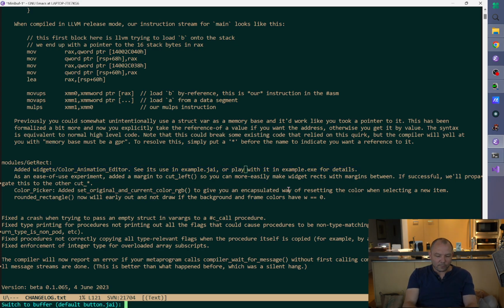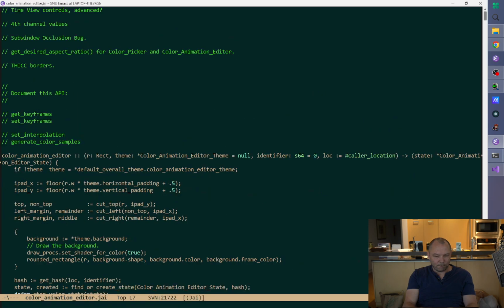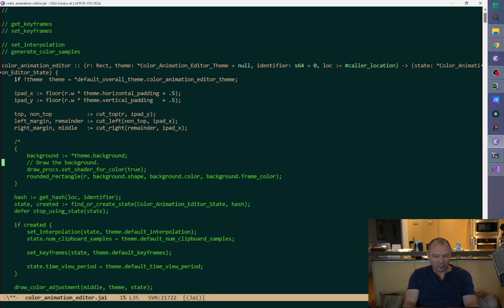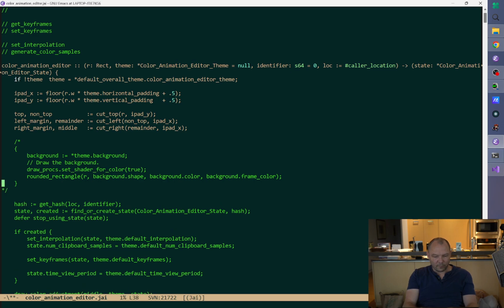Okay, so here's our sub window is set to be transparent, and then, like, literally, what is background? Oh, theme.background, it's right there.